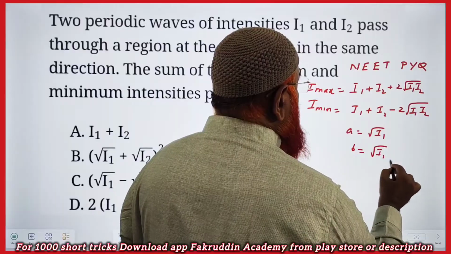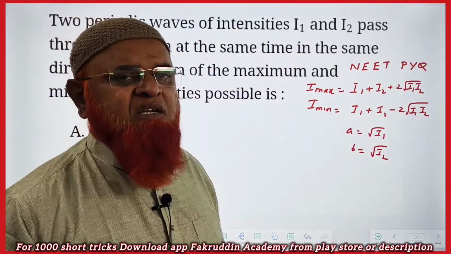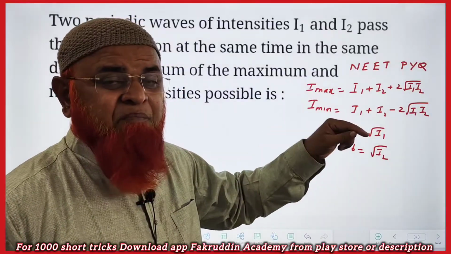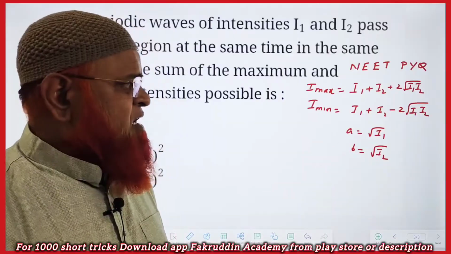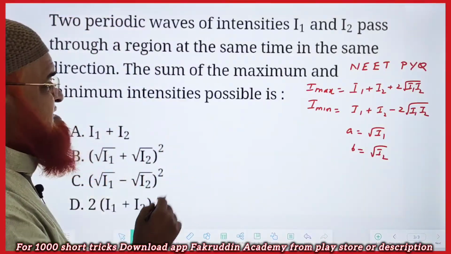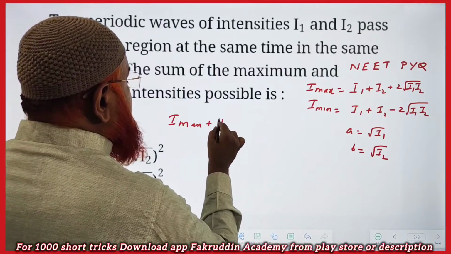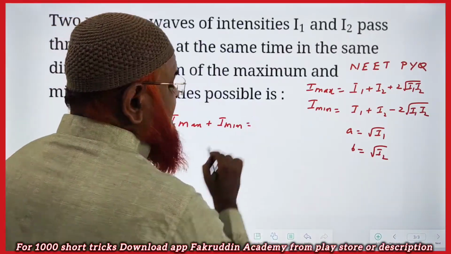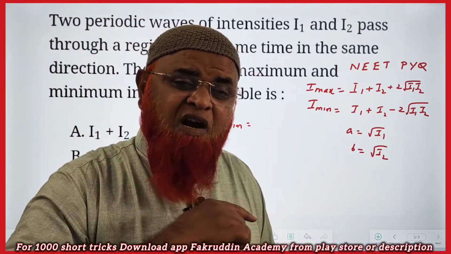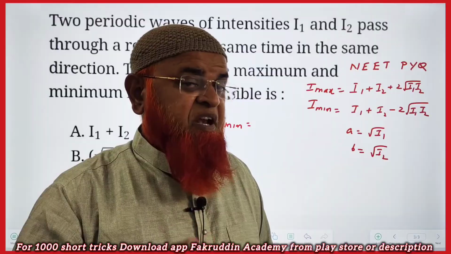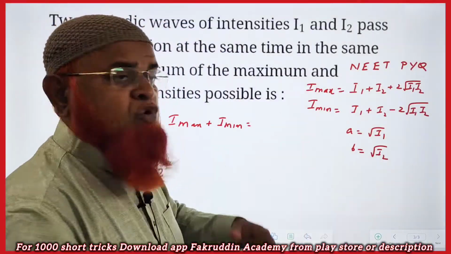मतलब रूट I2 है. सो a स्क्वायर प्लस बी स्क्वायर प्लस 2ab का मतलब, इसको सब्स्टिट्यूट करते चले जाओ, ये सम ऑफ स्क्वायर्स एंड डिफरेंस का स्क्वायर रूट है, स्क्वायर्स है यहां पर. तो यहां पर क्या पूछ रहा आप लोगों को, सम पूछ रहा. दैट मींस ही इज आस्किंग अस टू फाइंड आउट I maximum plus I minimum. Okay, see I am explaining in English as well as Hindi so that South audience as well as North audience both gets benefited. So यहाँ पर देख लीजिए आप लोग, I maximum plus I minimum दो भी पूछ रहा.